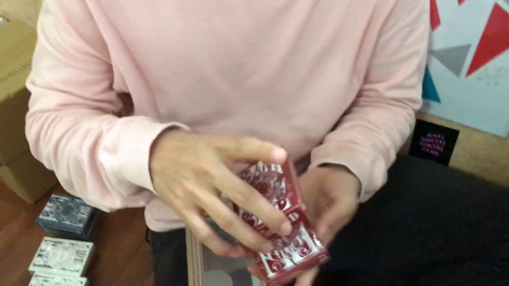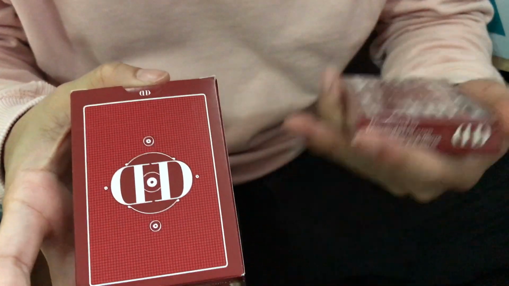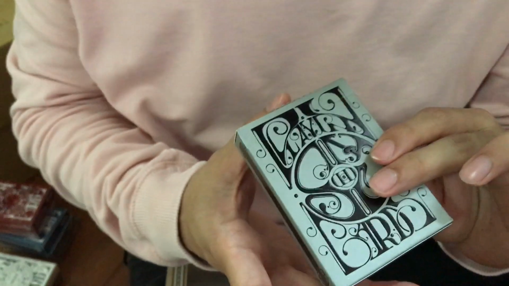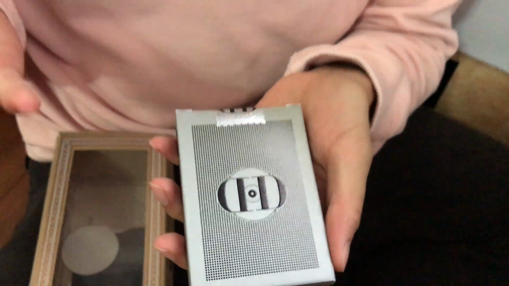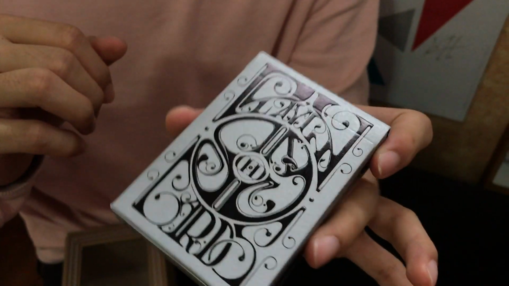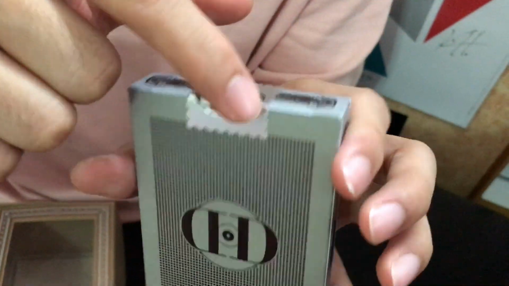Yes, it was called Rogue. This is what it looks like. Basically a color swap, and the bottom details were changed a little bit. Finally came the carbon edition. It's monochromatic: grey, black, white. Bottom looks like this. On the face of the deck, beautiful embossing. You can see, can you tell? Yep. And a wonderful foil seal.